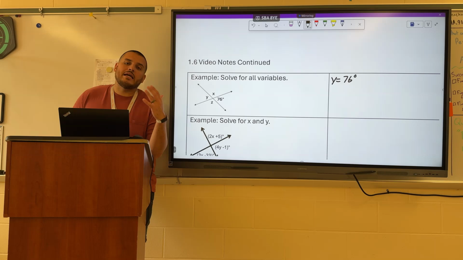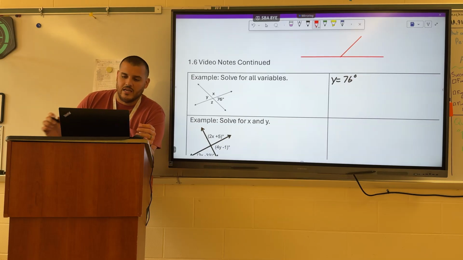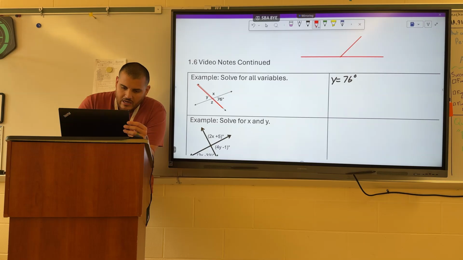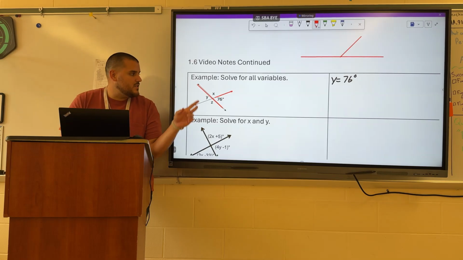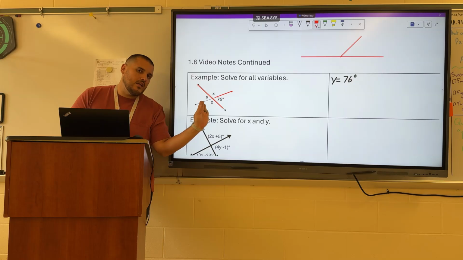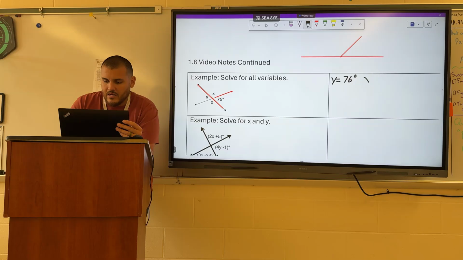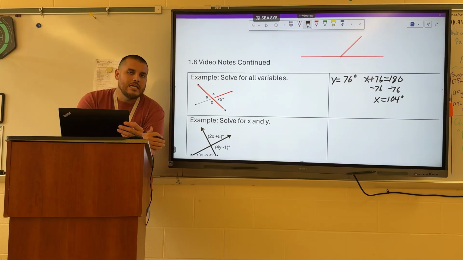From here, we need to identify linear pairs. Remember that linear pairs are going to look like this. 2 angles side by side off of a straight line. And that occurs right here. It also occurs in a few different places, but this will help us here to solve for x. Those are a linear pair, side by side on a straight line. Remember, 180 degrees on the straight line, so those two have to add up to 180 degrees. So x plus 76 equals 180. If I subtract 76 from both sides, I can determine that x is 104 degrees.